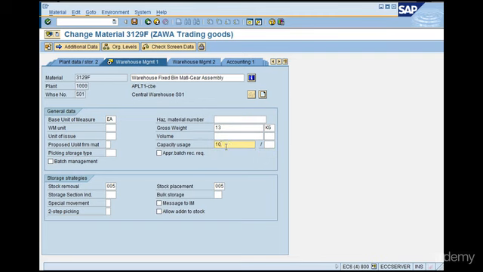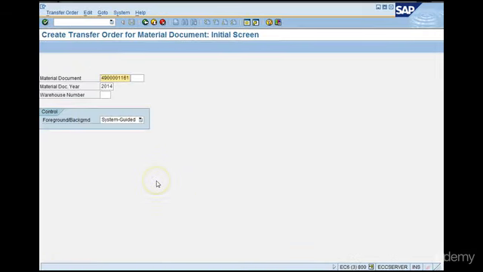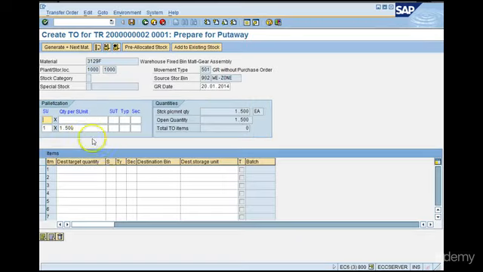So now if I say the capacity usage is 10 and I have specified the total capacity of the bin is 100, this means in a way this particular material is going to occupy 10% of the bin. I'll save this.